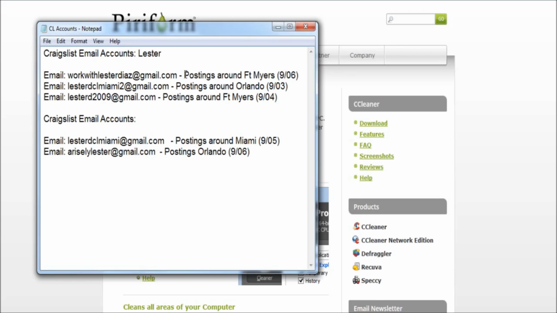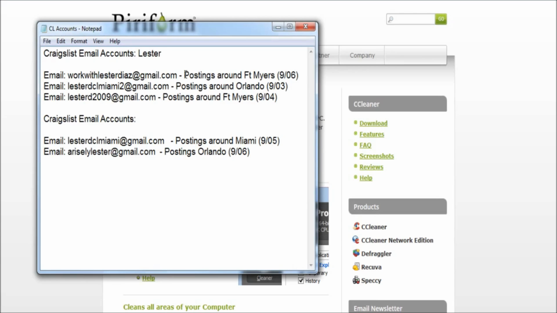Now you can go to a friend, you can go to a family member. 90% of the time you'll find someone in your family who can let you borrow their number. They're only going to send you a text message or phone call to get a code that you put on Craigslist to verify your account. You can use your daughter's phone, your son's, your uncle's, whatever it is, but just get 3 people who can let you borrow their phone so you can verify your Craigslist accounts.